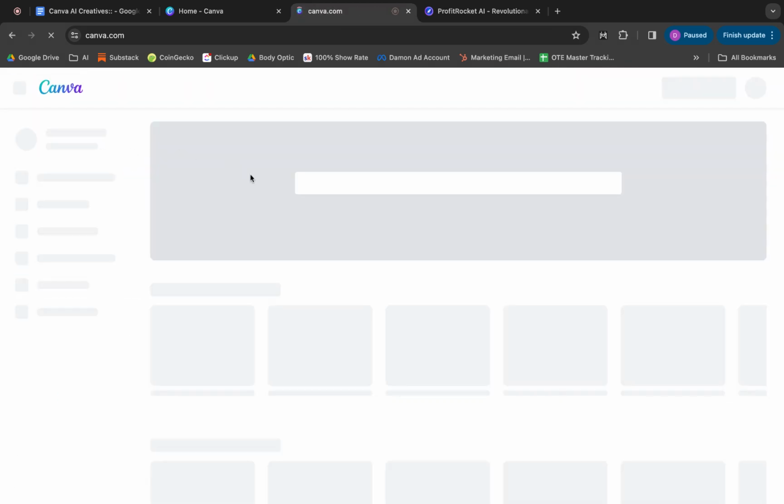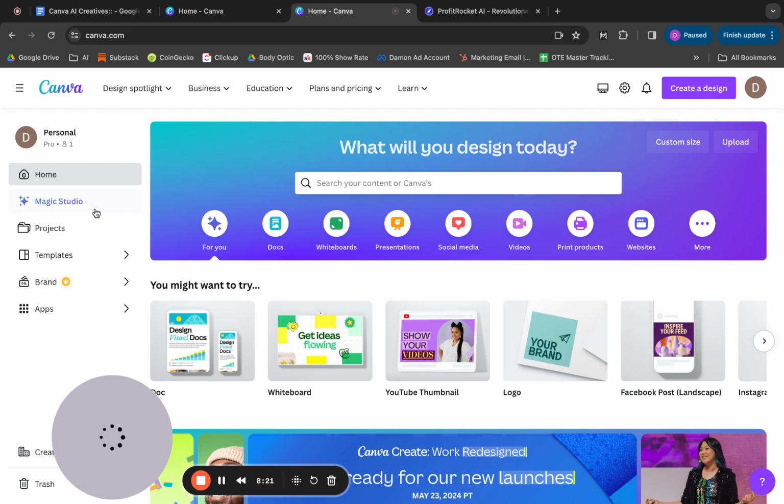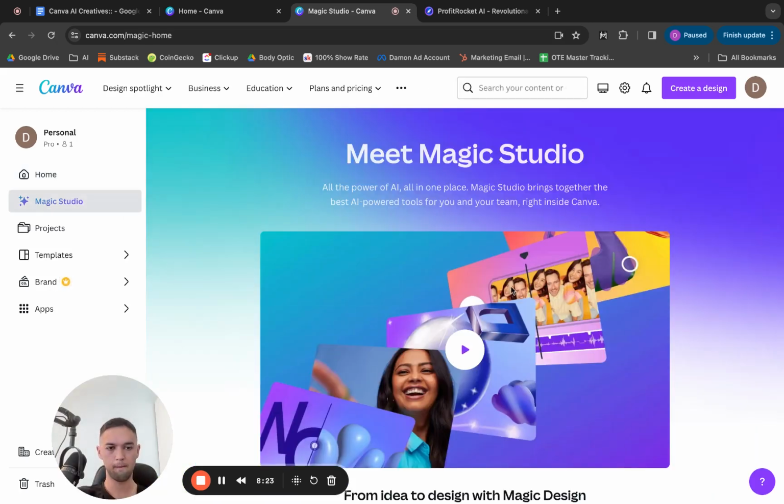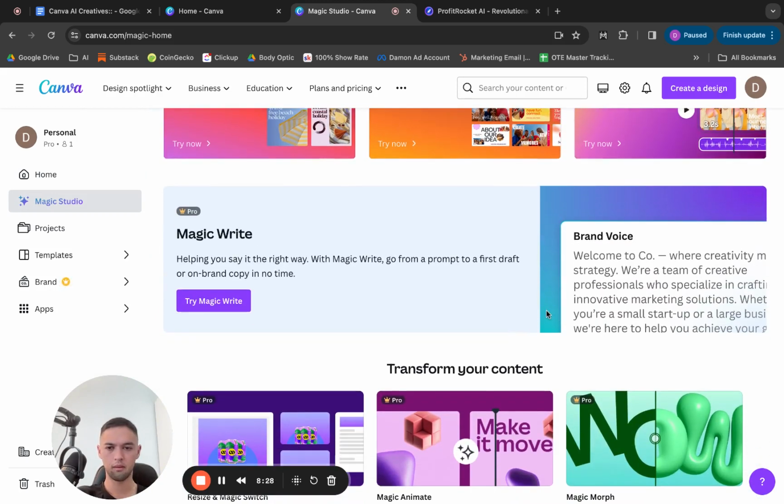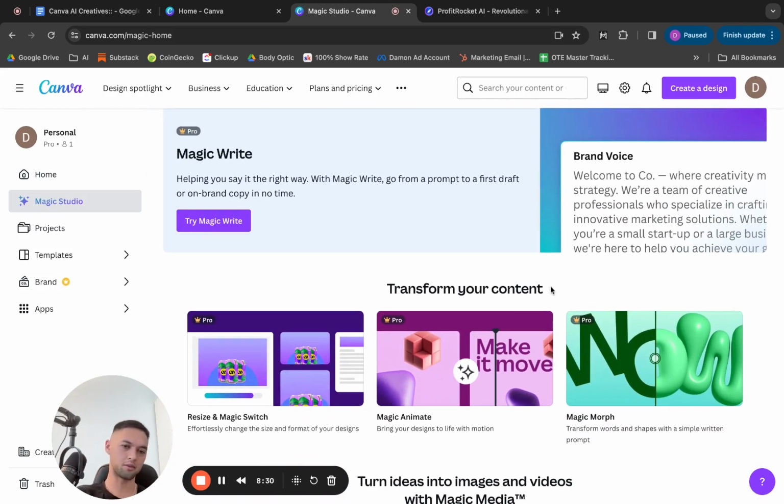So if I go here, let's go back to Magic Studio. Since we're all copywriters here, we're probably not going to use the Magic Write feature because we're good at writing copy. But let's say I'm a roofing business owner or something, I don't know the first thing about writing copy.